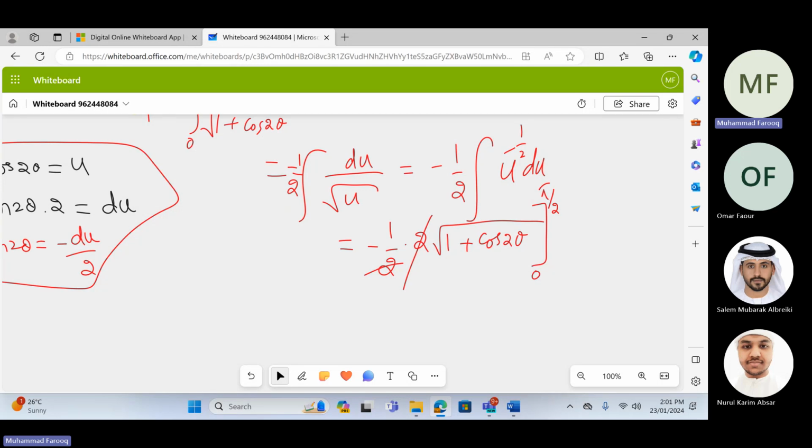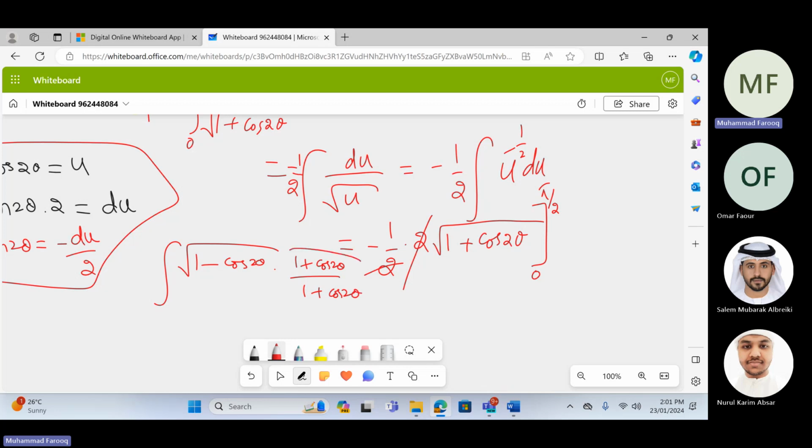After my question, when I did the conjugate, I got 1 plus cosine. Yeah, actually you did this one: 1 plus sine 2 theta, 1 plus cosine 2 theta in the radical, am I right? It's okay, because both have a radical sign, you can combine them. So you can write all the stuff in one radical.